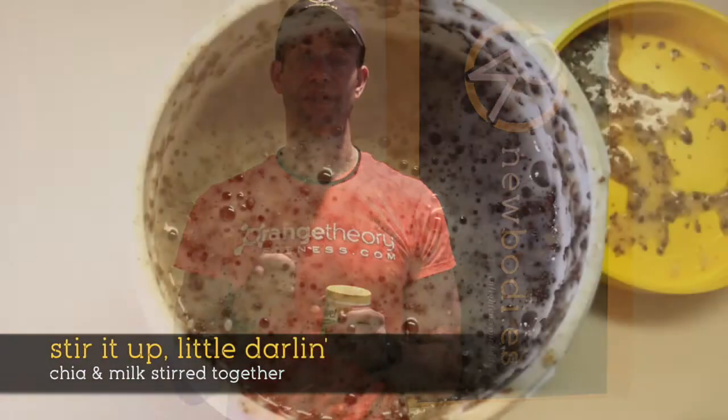So if you're concerned about something like that, look at the ingredients, pick your milk accordingly. If you don't mind dairy, you can certainly use regular milk in it, but coconut milk's a nice touch. The almond milk also adds something really nice to this, so I recommend almond or coconut milk. Try to find one without carrageenan. So you're going to fill up the container the rest of the way with that. Stir it around a bit.